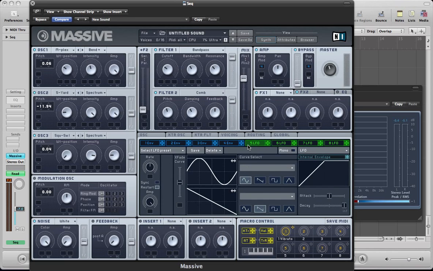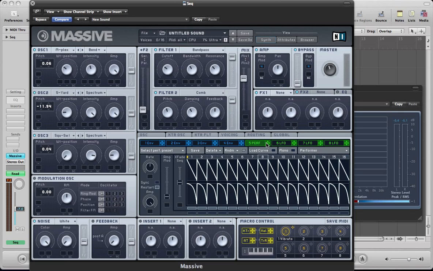So let's go ahead and start setting up our first modulation here. In the first LFO slot, we're going to turn this into a performer. Actually going to modulate the amplitude of all 3 oscillators. So holding down shift, click and drag the crosshair, and drop it in that amp modulation slot here. And for oscillator 1, just pull the amp down all the way to the left, and then just click and drag up so the modulation amount is about 2/3 of the way round. Oscillator 2, pull the amp down to 0 and click and drag up so the modulation amount goes all the way around, so it's on full.